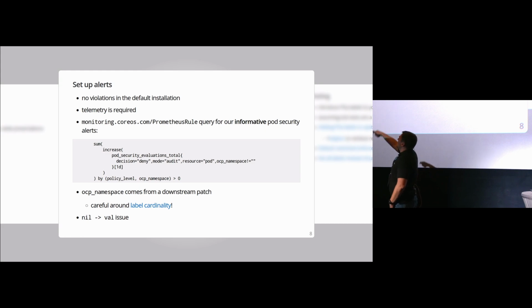I will talk about the telemetry part a little bit later, but this here is the query that we are using in our alerts. This is how we create our alerts. You can see that the pod security admission actually exposes metrics about its own operation. So we are able to get all the denies in the audit mode. You could probably get those in the client warning, but we are more interested in the audit, because that's what we will be telling people. This is where you should get the information about what actually happened.